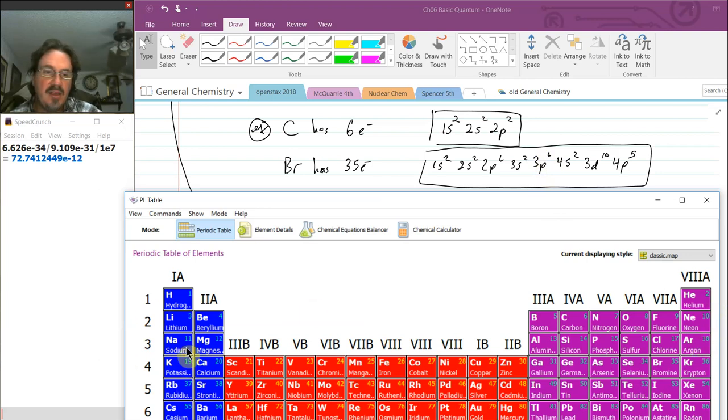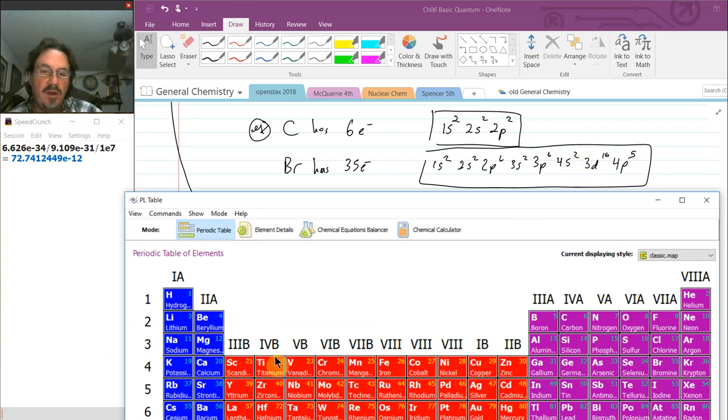Number 19, back to the s level, this time the 4s. So I write down 4s, I put 2 electrons in there. That brings me to number 20. 21, hey, this is new. Now I'm in the d block, right? So I put down, what is that? The d block starts with number 3, right? So 3d. That's what I write down next, 3d.